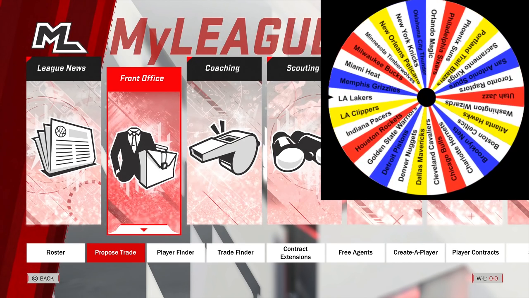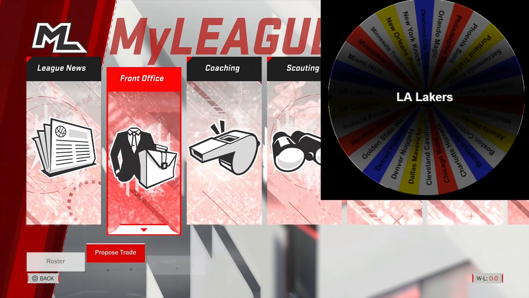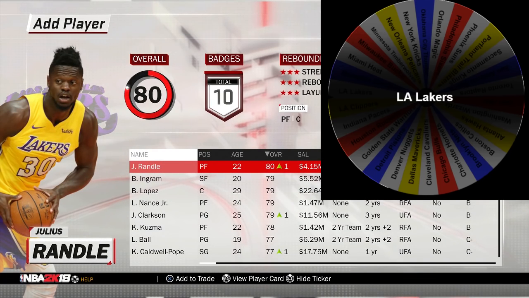It is the... Oh no, yo, Lakers. Uh-oh. Yo, Lakers, you about to get the bank robbed, man. To get Kevin Durant on that team, who are they going to put together for this type of trade right here? Okay, so... Oh my God.